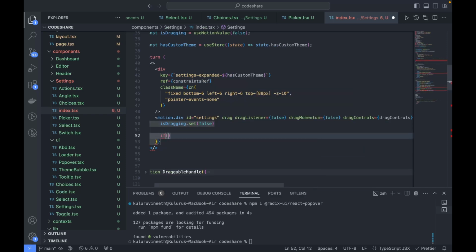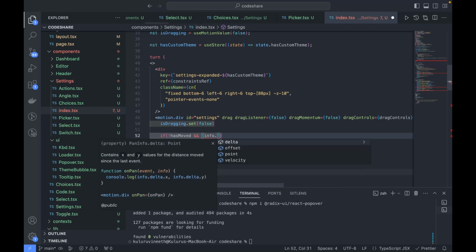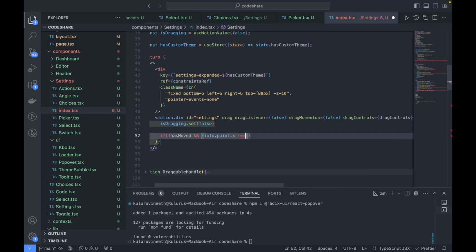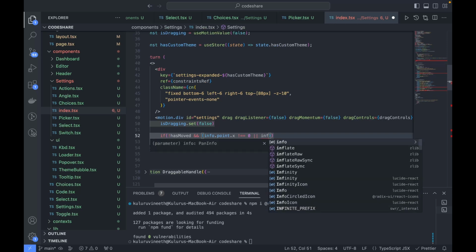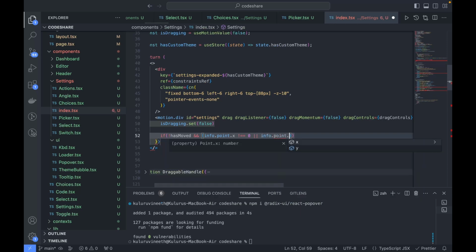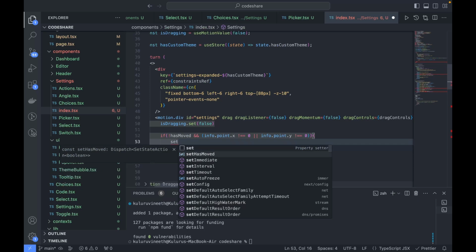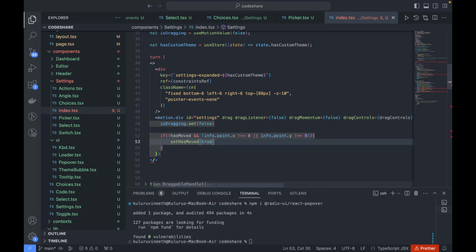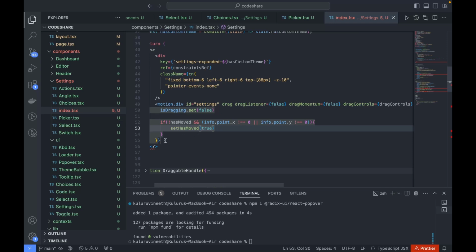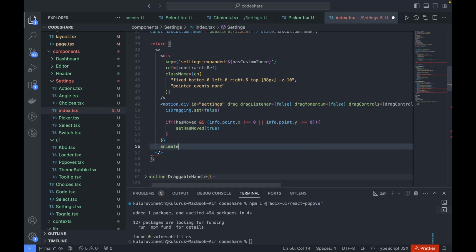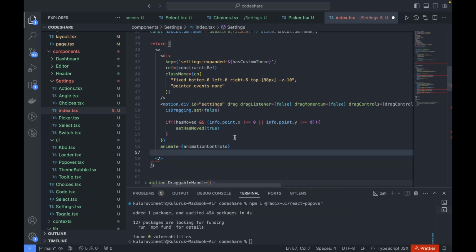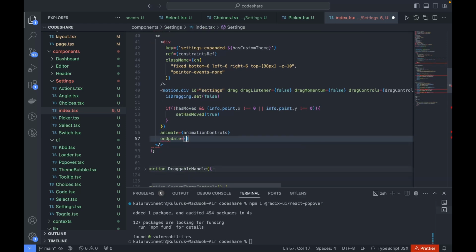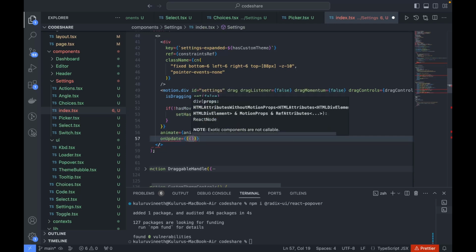Okay, and if it has moved, info dot point dot x is not equals to 0, or info dot point dot y is not equals to 0, I'm just going to set as mode to true. Okay, and after this the animate, I'm just going to pass this animation controls on update. Let's first get the x and y coordinates.